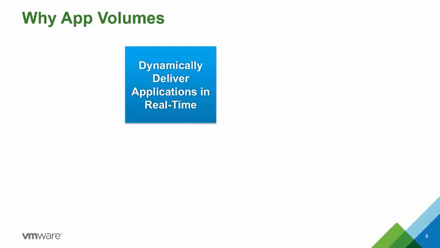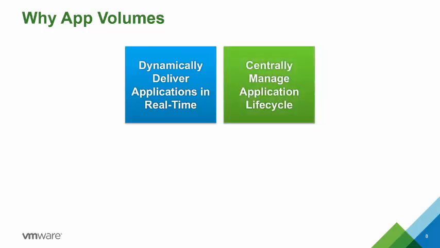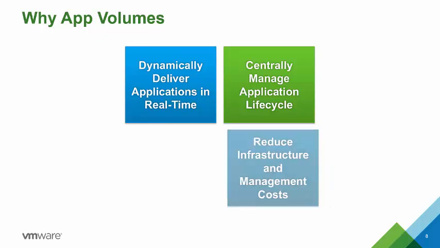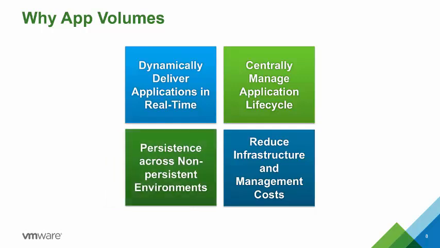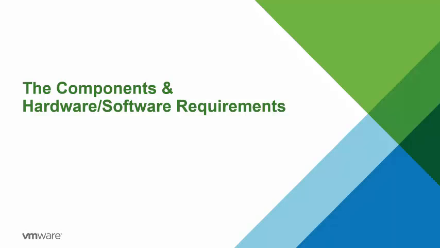To recap what App Volumes brings to our desktop portfolio, the message is simple: dynamically deliver applications to virtual desktops in real time. IT has the ability to manage the entire application lifecycle through centralized management. Infrastructure costs are lowered because of IT's ability to centrally scale an application to many users and devices. Management costs are reduced because IT now has a quick and easy application delivery system using App Volumes. Ultimately, end users receive the persistent experience they want, even across non-persistent environments.